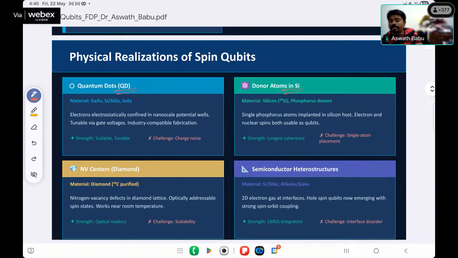Okay, quantum dots, how will they change state? Good question. Now, electrons confined into some region are going to exist in different quantum mechanical states, just like an electron existing in various states inside an atom. Let's say ground state, excited, and second excited, and so on. In a similar way, this trapped electron is going to execute multiple quantum mechanical states. From those states we can select particular 2 levels. So in that way we can realize a qubit out of a quantum dot. I'll show you a figure in the next slide.